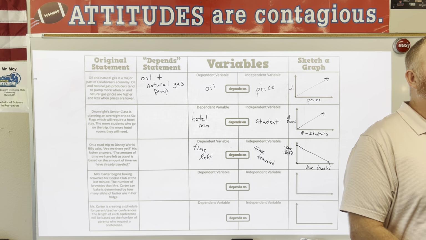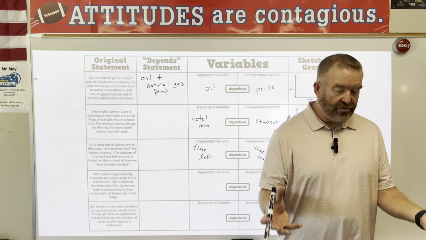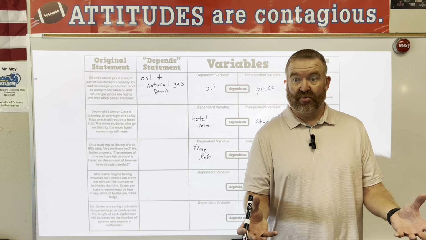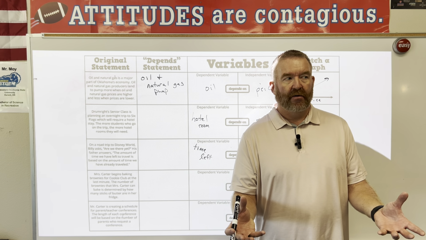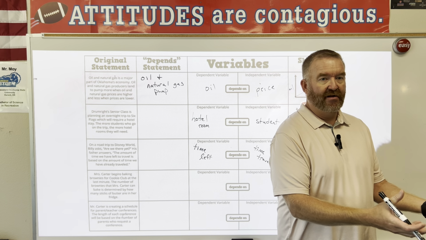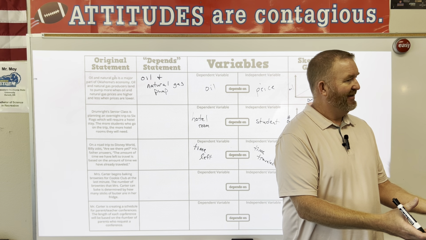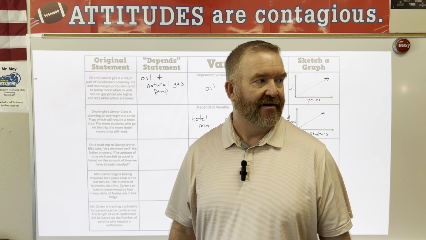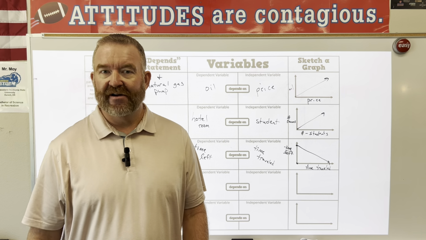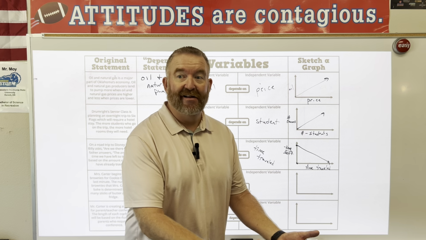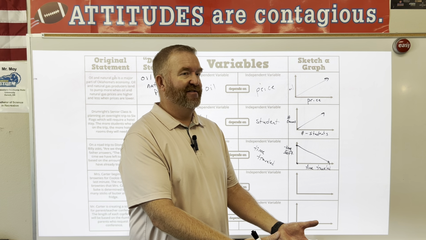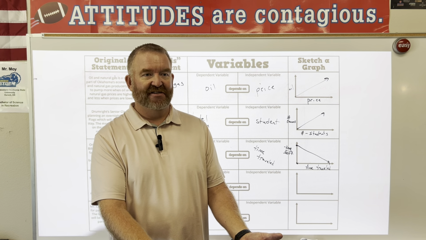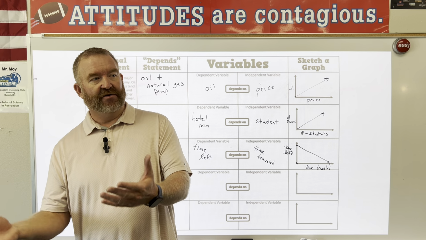Hold on. What is your goal, guys? What are you trying to do? You're trying to make brownies. That's your output. What does the number of brownies depend on? How much butter you have. The brownies depend on how much butter. Right? Because if I don't have very much butter, I'm not going to be able to do what? Make brownies. Make sense? One depends on the other.